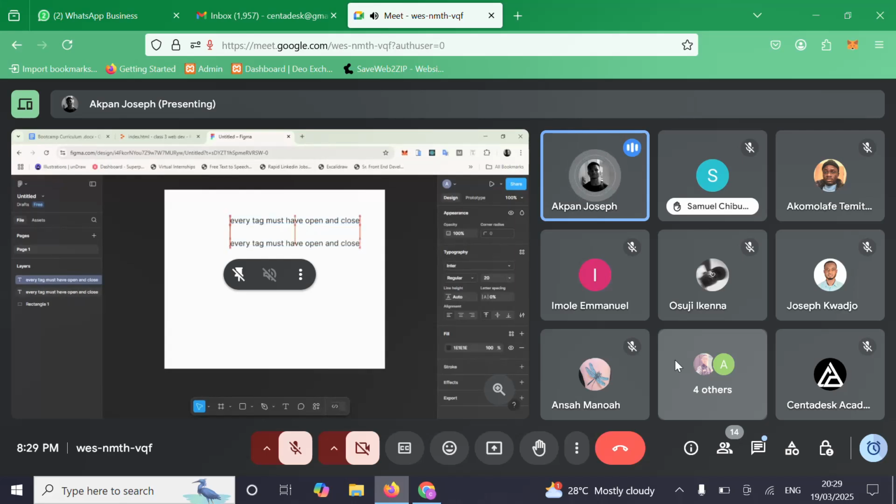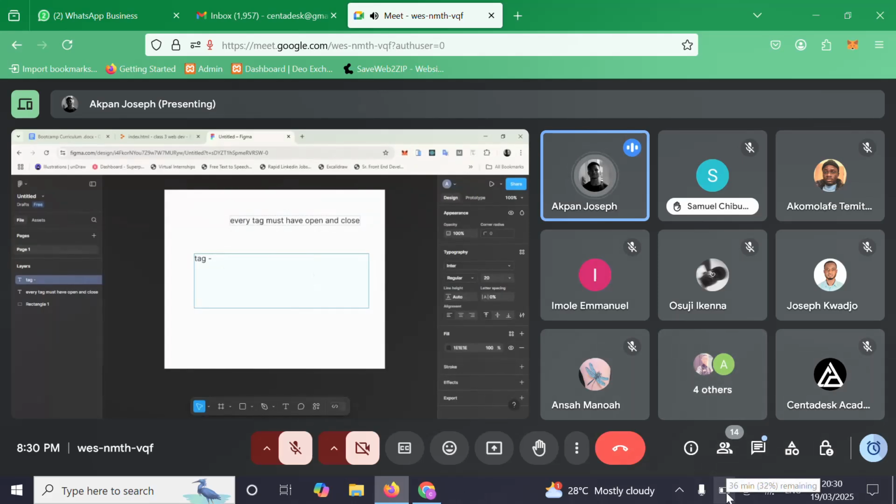Now, what's a tag? A tag is basically a block that we use to create structure. Let's say you are on a building construction site. Some blocks are open, like a 9 inches block, and some are closed.